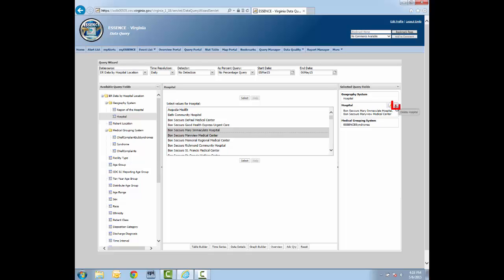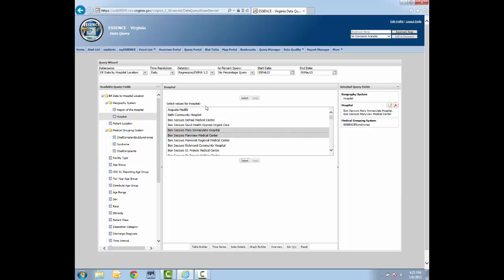If you want to remove a search parameter, you can click on the red X next to the specific variable. If you want to modify it further, you can click on the pencil icon to edit your selection. Keep in mind that you only need to select values for a variable when you want to narrow down your search parameters to something more specific. For example, if you want to return results on visits at all facilities, then you do not need to individually select each hospital and urgent care center, as the query will by default include them all.